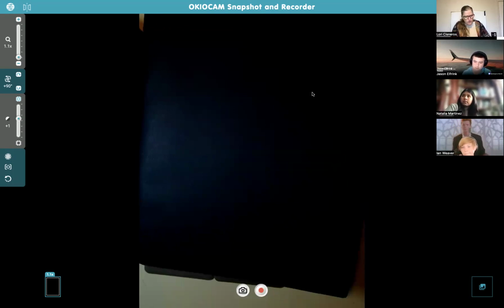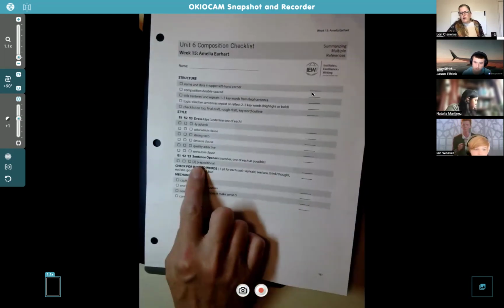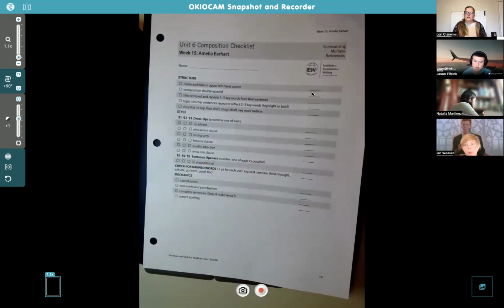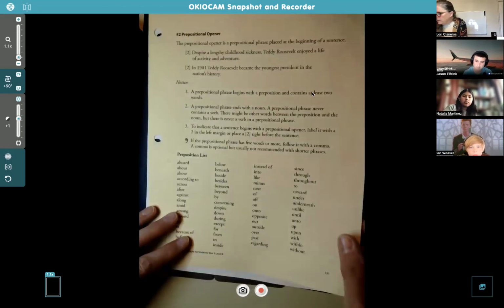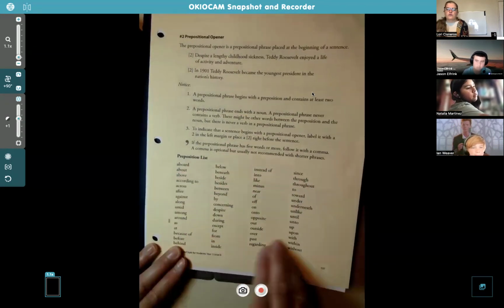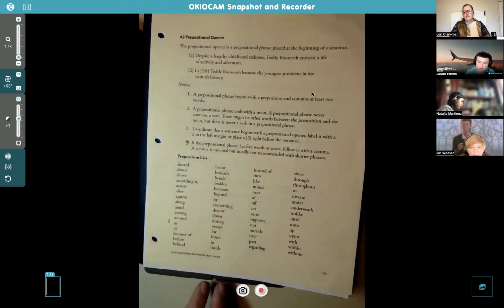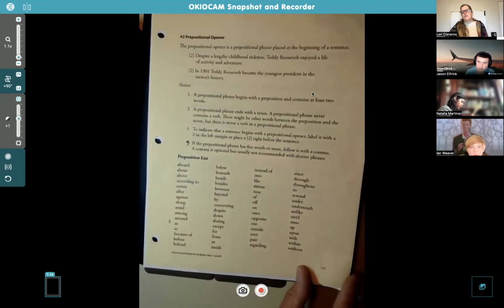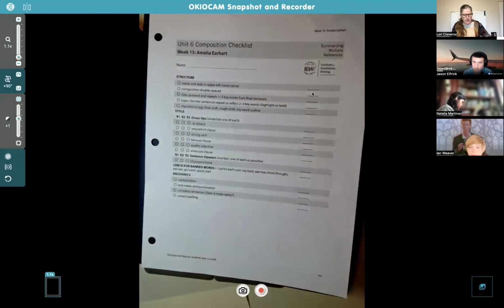Okay. As far as your checklist goes, the prepositional opener is on there. Did you guys get that? Did you have trouble coming up with a prepositional opener? I see a thumbs up, Natalia. Anybody have trouble coming up with one? You were supposed to use this page here that you kept in your front pocket. This one's pretty easy because you use one of these words to start it off. Did you remember to use one of these, Ian, in your paragraph? Good. All right, then. I haven't had a chance to grade them yet, so I'm hoping to do that today.